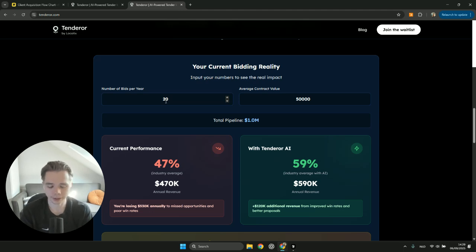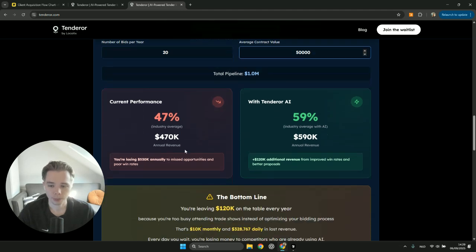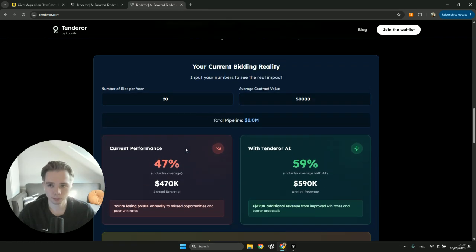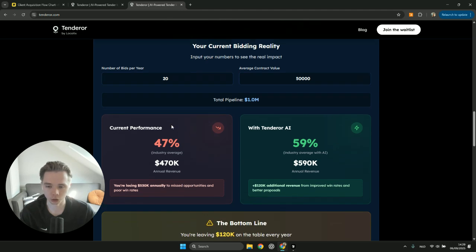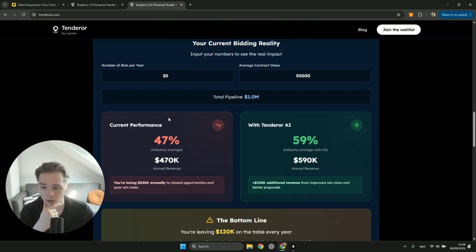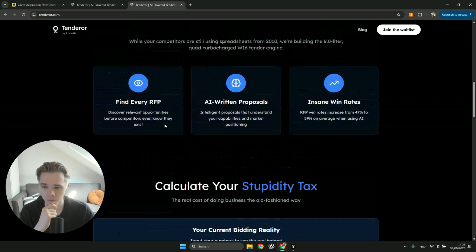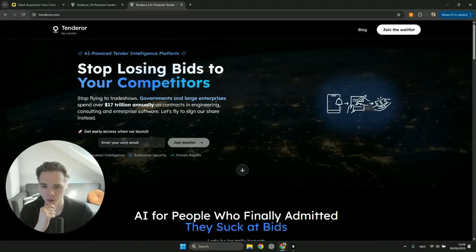However, if you're trying to land new bids, or you have to participate in those bids, you want to have some type of platform where you can monitor and write bids that actually win deals. In building this platform, we looked at the industry average on current performance, and how much money goes through procurement every year.